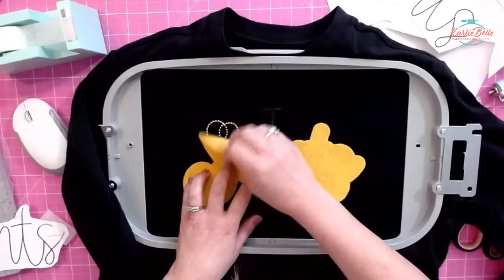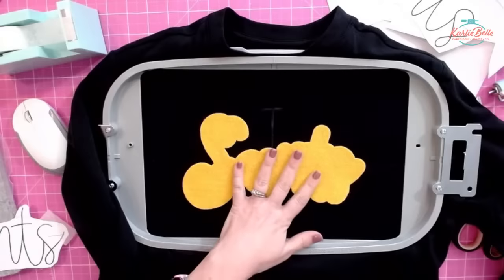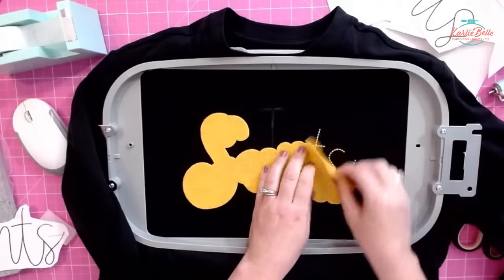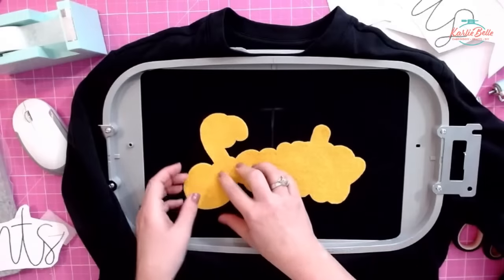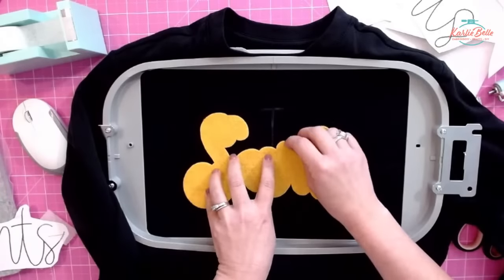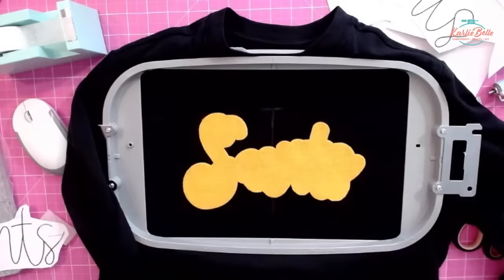All right. So this is just doing that now. Oh, I wanted to have my iron. You've got a couple of options. You can iron this into place now, or you can spray the back of it with this so that you can really peel it up and see right where you want it to be. So that's your two options for making sure it stays where you want it to be before you start stitching on it, or while you're stitching on it. All right, so I've got my iron warming up.